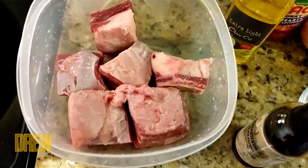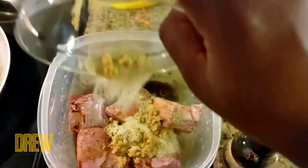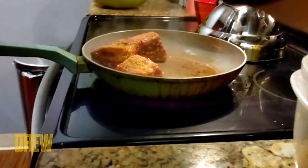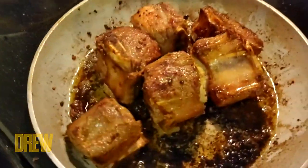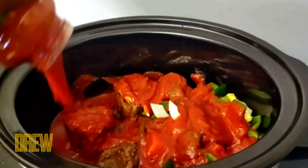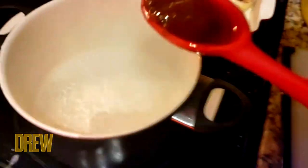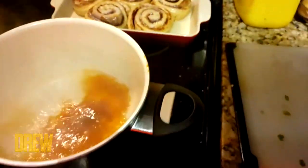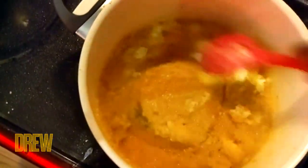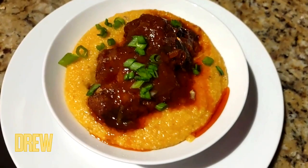I have about a pound of fresh short ribs. Add Worcestershire sauce, olive oil, and all-purpose seasoning. Prepare your peppers, onions, and now in a skillet, sear that short rib. Once that is browned, add the short ribs and veggies to the crock pot. Add in one bottle of Ragu, let it cook, and then in a saucepan now, bring water to a boil, add in some of the broth that's in the crock pot, and add your favorite instant grits. Then add in your cheese and just stir. Put the short ribs right on top, garnish it with the green onions, and enjoy.